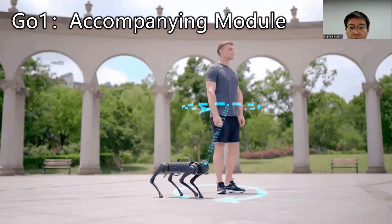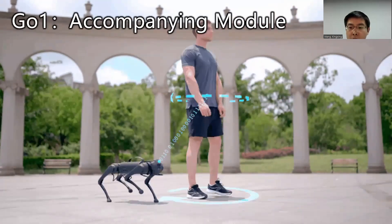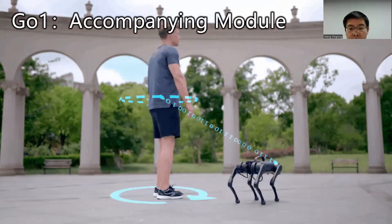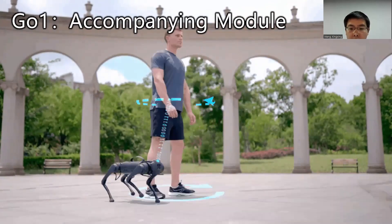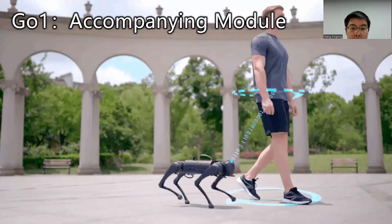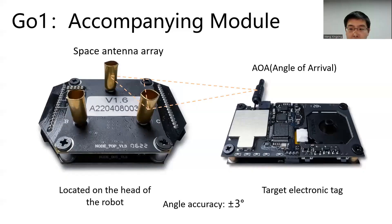Another important feature of the Goal One is that it can keep company with people. The battery companion mode has much better human-computer interaction than normal robots, because people can notice the robot's motion in real time in following mode. In the literary companion model, people can keep track of it without too much attention, which greatly enhances the usability of the robot. In complex situations, people can help the robot make decisions, such as avoiding an obstacle on the left. The target tag is worn by people.